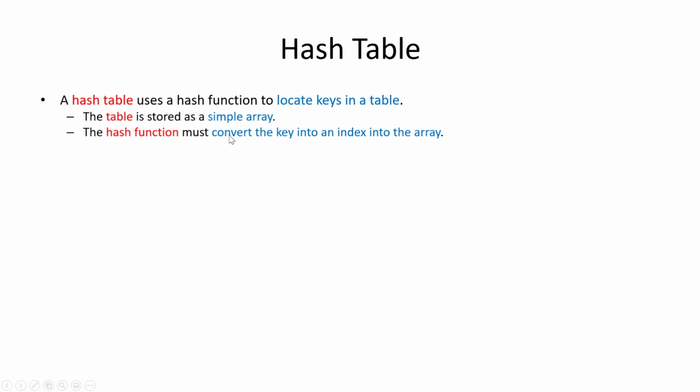It needs to map. Here I have the word convert, but this is where we get the name map for our data type: it's supposed to map from the key to an index into our array. So it's going to take that key, whatever it is, and turn it into an index in an array. Another way of thinking of that is for every key that we might have, we're going to assign it an address in our array where it belongs, and we're going to rely on that so that when we're looking for our key later on, whatever operation we need to do, we just ask the hash function where it belongs. Which index does it belong in?